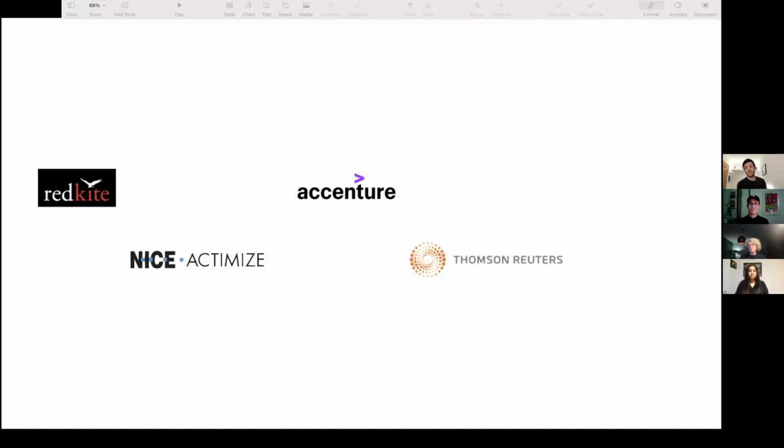And after that, I went to Thomson Reuters, where it was the first in-house company where we were building B2B products, apart from obviously Red Kite and Nice Actimize. I was part of the Icon team, if anyone knows about that. And it was really good to see how we can get data and how to use this data in order to make design decisions, and how difficult sometimes it is to find customers who work in finance to help us with usability testing sessions, especially if they're traders. So that was a very interesting and really good experience there.